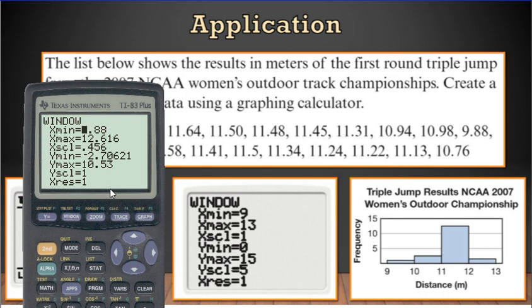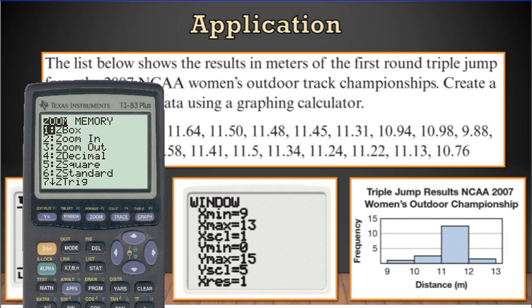Let me clear what I have here and put 9. Next one, clear, put 13. Next one, clear it, put 1. Next one, clear, put 0. Clear this next one, 15. Clear this one, put 5. The last one's 1.